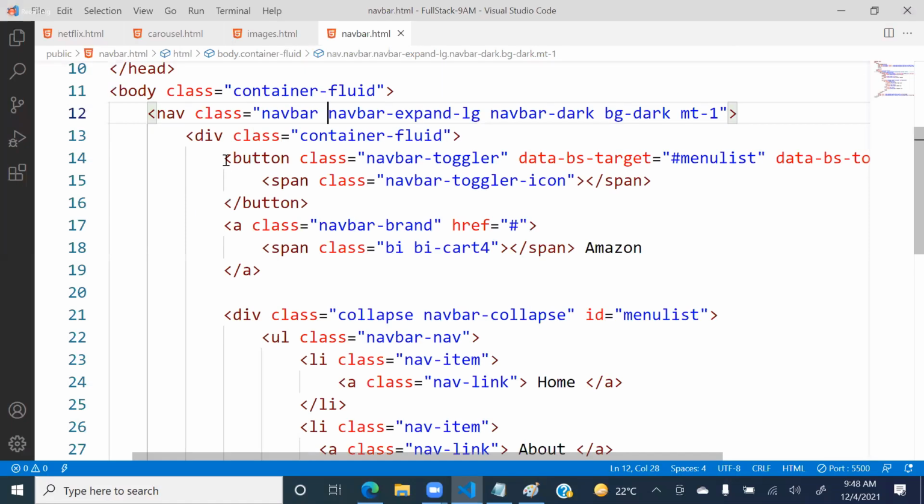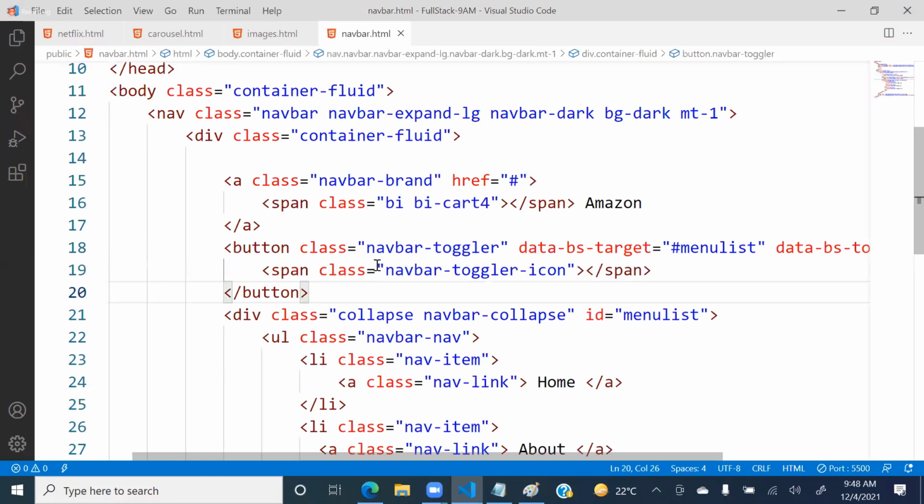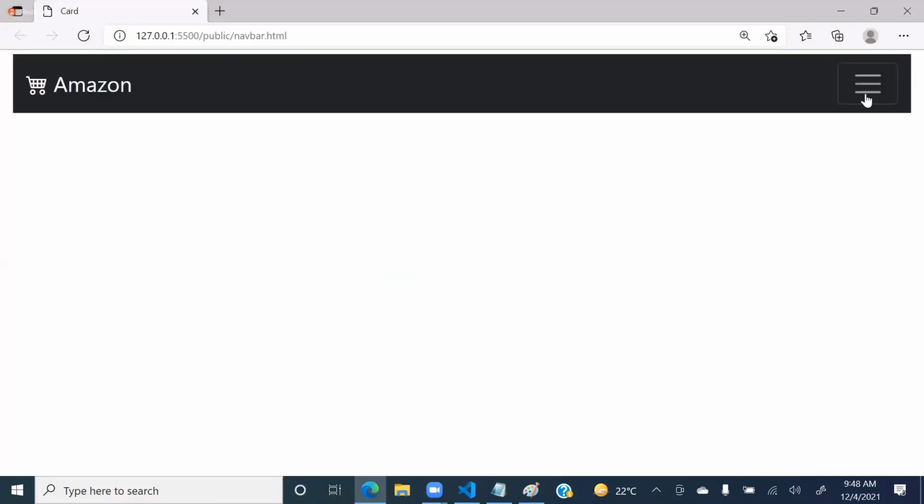Depending on where you want it, suppose I shift this toggler button from here and keep it below. Now you can see the toggler will come on the right side, depending on your requirement. And as I told you, it depends on the size. Suppose this is the actual 100% zoom level, or you adjust the width of the window. When I increase the zoom level, you can see the menu collapses, the menu will hide and a toggler will come.